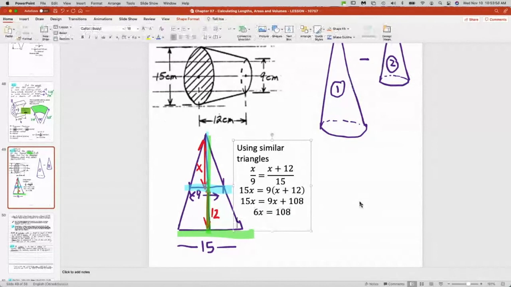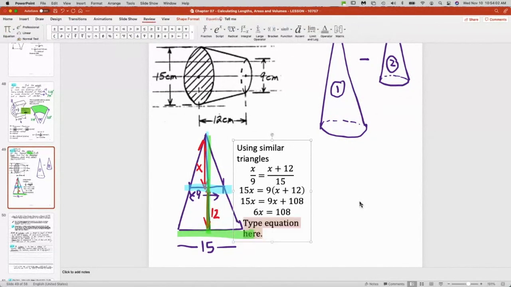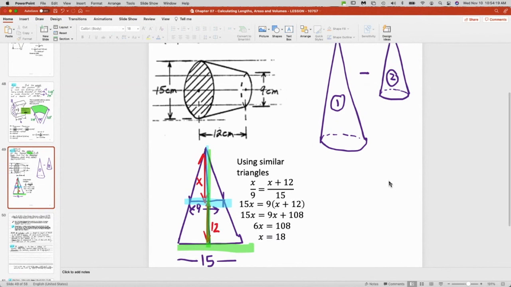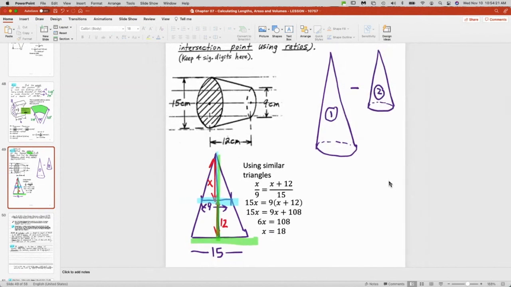Can someone take 108 and divide by 6, please? We get 18. Is it 18? Can someone confirm that it's 18? Thank you. Okay, so again, anybody here that saw what I did on the side here, if they're panicking, this is not on your test. Just focus on it more as an exercise, an enrichment question.